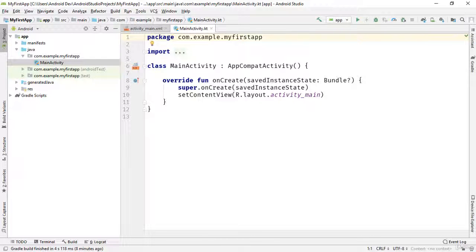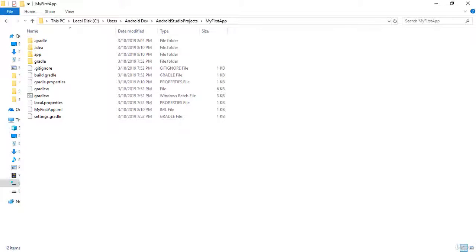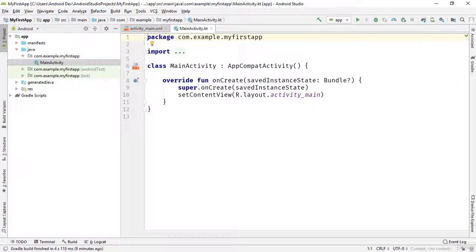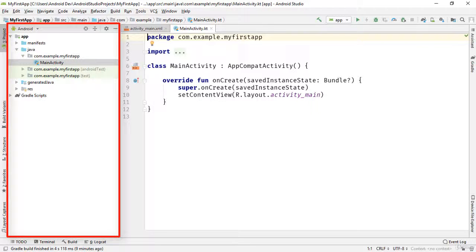When the new project is built, if we go back to the folder that the project files are located in, we'll notice Android Studio has generated a lot of folders and files based on our choices. These folders and files contain everything that defines your Android app, from source code and assets to test code and build configurations. Let's go back to Android Studio. On the left-hand side of the screen, there is a tab called Project. All of the project's folders and files are structurally displayed here.